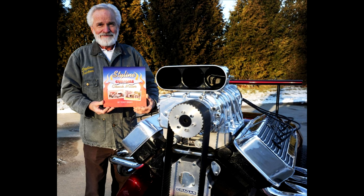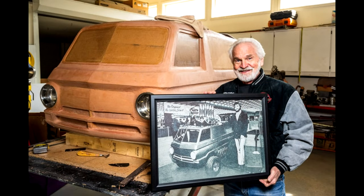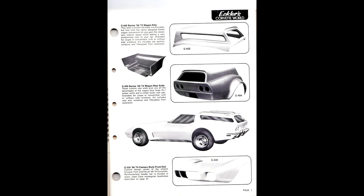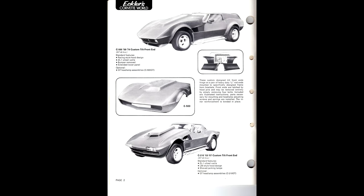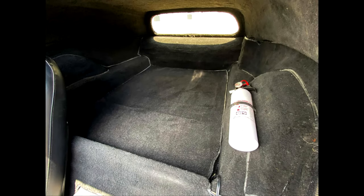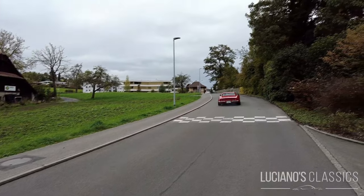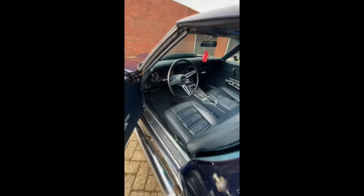Miller earned the Riddler Award at the 1968 Detroit Autorama, and his name became synonymous with innovative, quality custom car builds. With the Sport Wagon, Miller dared to answer a question few had asked: what if a Corvette was practical? He introduced a rear extension to the Corvette's fastback design, converting it into a shooting brake or wagon body style. The result was a more practical Corvette without losing its appealing aesthetics, offering increased cargo space compared to the standard model.